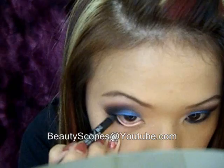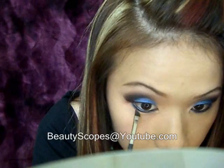So the next thing I'm going to do after that is line my waterline with Urban Decay 24/7 eyeliner. And just kind of line your eyes. Okay. After that, I'm just going to grab an angle brush. This is the 263. And grab the Freshwater color. Just kind of smoke it in there.